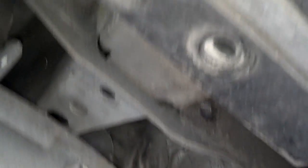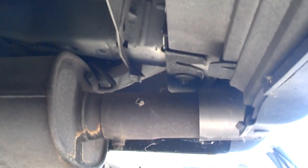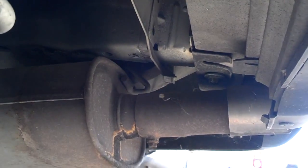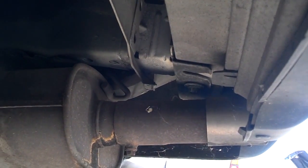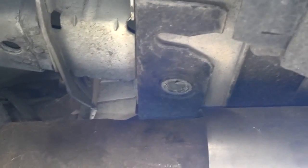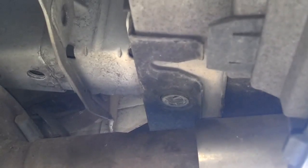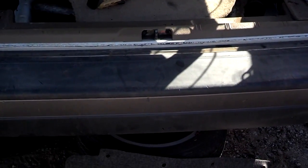Here's how long the bolt is — I just got it out of that bracket. Now I've got to get the one out of the other side. Usually, as in this car, the tailpipe's in the way, so you need to take the muffler loose, or at least take the tip of the tailpipe off, so you can get that bolt out. What I did: I just took my hanger loose from the muffler and got it from under there that way. I got the bolt out of this side — I had to pry the tailpipe to one side to get it off. Now this bumper should just slide off from the back. I gave the bumper a couple of tugs from the bottom and it did slide right off.